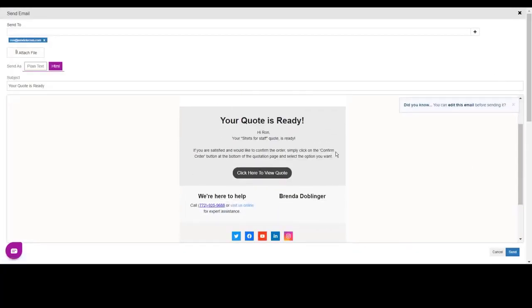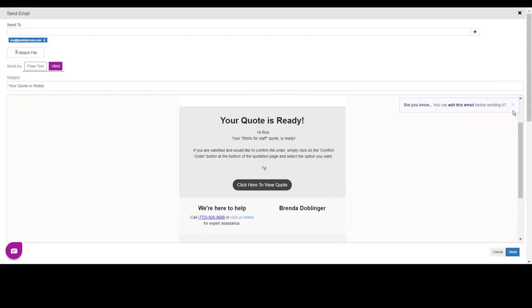And then if you need to, you can actually click in the field here and type an additional message to the customer. When you're done clicking everybody that it needs to send to, attaching a file, and typing an additional message, you can go ahead and hit the send button.